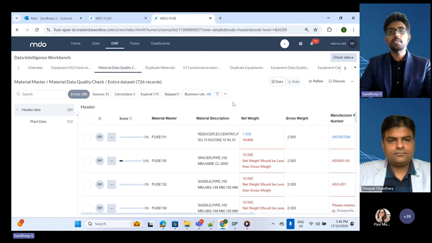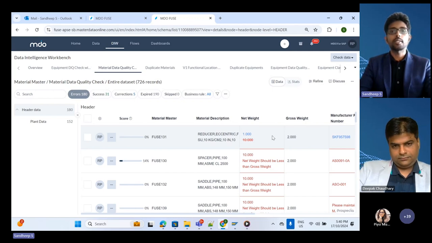What that means for you is that all your business rules, all your integration interfaces, anything which you're defining to manage the quality of your legacy data, those same rules can be used for ongoing governance. The rules which you're defining to check the quality of your existing data can be leveraged to create new master data. So you don't have to do the implementation twice. You don't have to define your rules twice or extract the data twice.